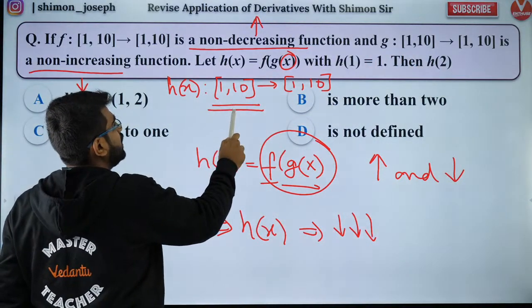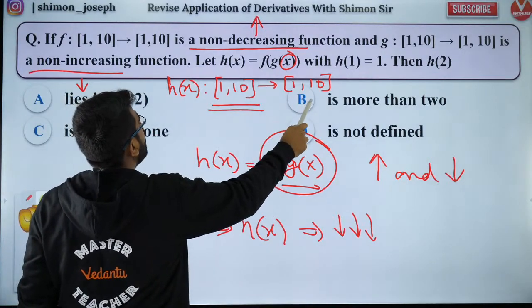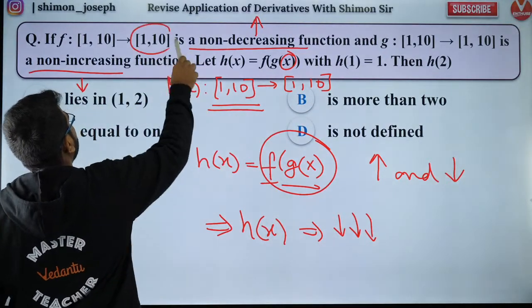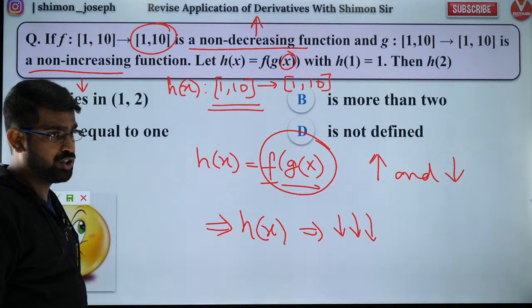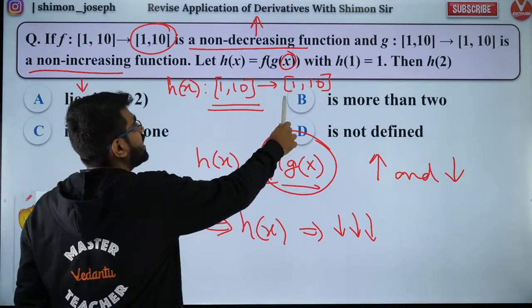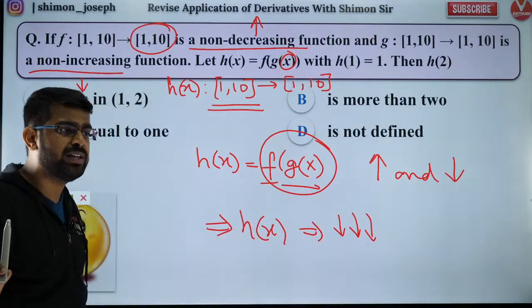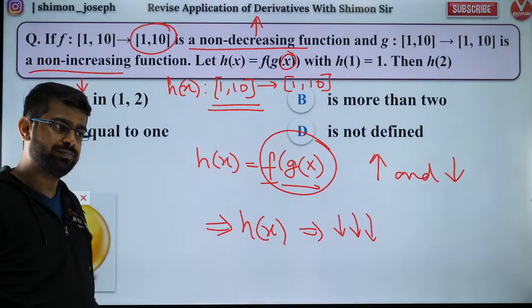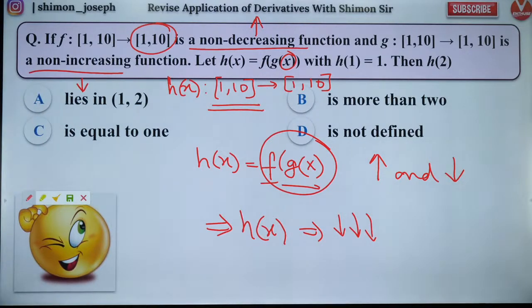That is the domain. And what is the codomain? The codomain is the set of all values which can include your range. So that is going to be 1 to 10. Are you all fine with it, guys? Everybody, can you please go through it now quickly and tell me?